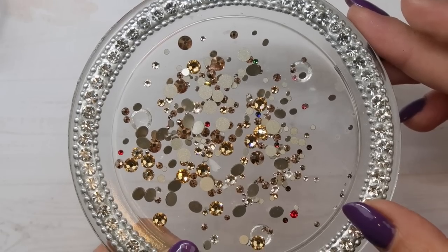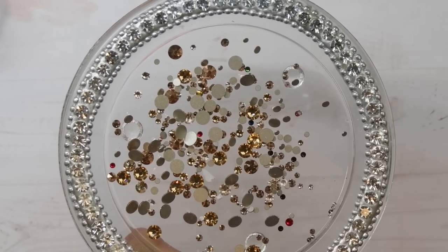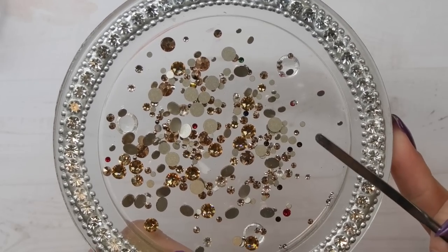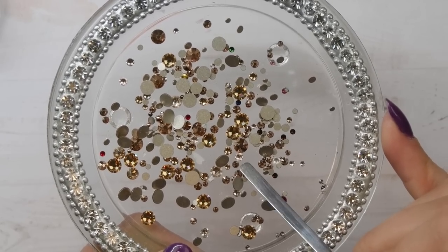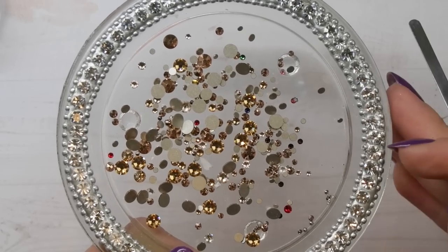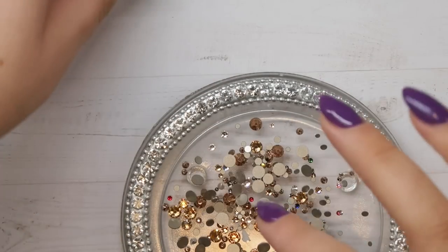Silk is another great option for a lighter gold — it's more of a light neutral, perfect if you want a crystal that pairs with light neutral nails. Lighter than that and you want Light Silk, which is that super light peachy gold. Those are my gold and rose gold options — they're all mixed up and one of these days maybe I'll start fresh containers, but for now it works.